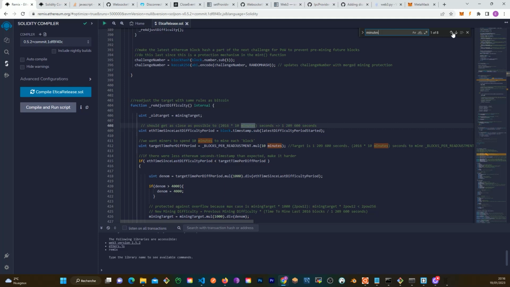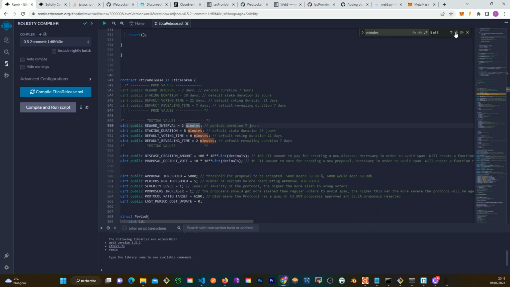So in order to do that, this is here. As you can see, these are the values of the mainnet, and what we will do on this test is use these values right here. In order to make this test, I've chosen to use 2 minutes as the main interval period, and the rest is adapted to that.